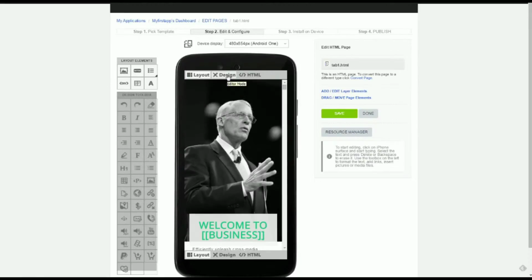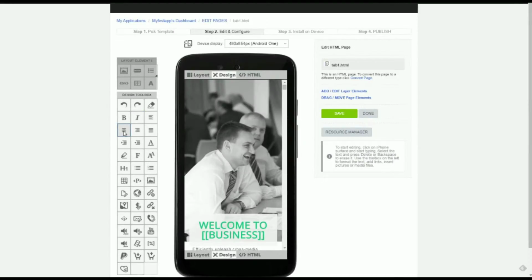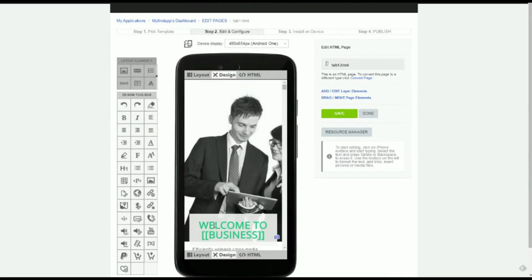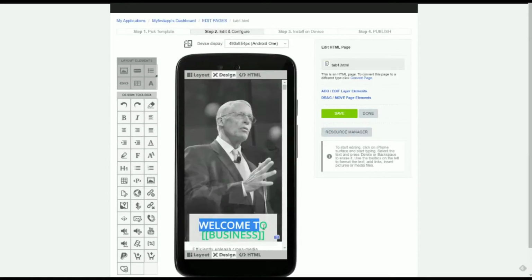In the design mode, the layout elements is grayed out and the design toolbox is opened up. This allows you to do all sorts of things with the elements that are on your screen, as well as add elements.